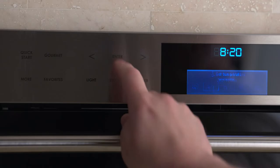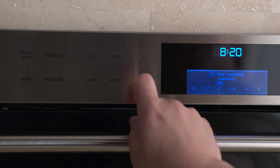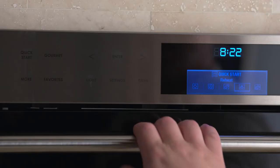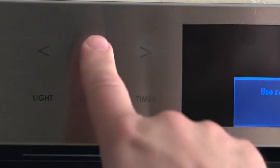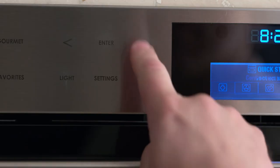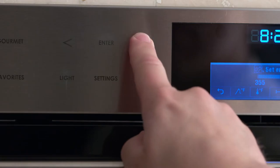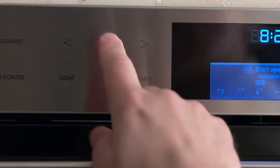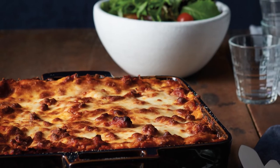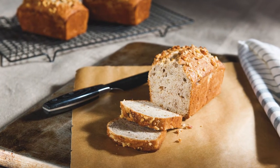Convection mode circulates dry heat using convection fans to cook poultry, vegetables, and potatoes — really just about anything — about 25 percent faster and juicier than a conventional oven. The Reheat mode is a mixture of steam and dry heat that brings your leftovers back to moist, succulent life. Convection Steam mode circulates convection heat to make the outside crispy and uses steam to keep the inside tender and juicy — ideal for roasts, casseroles, mac and cheese, and much more. Convection Humid produces no steam but locks in the natural moisture in food for tastier lasagna, quick breads, and more.